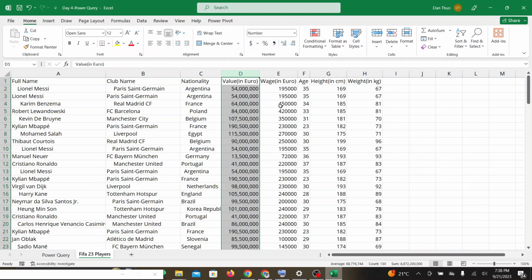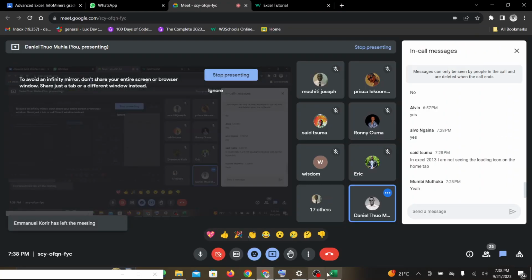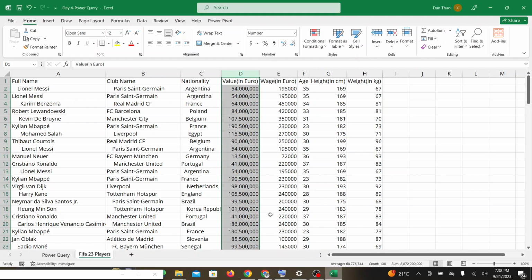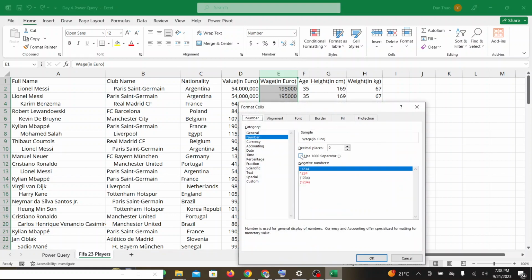We can also do that on our wage column. Is there a question? Again on our home tab, in our number section, click on this small arrow facing to the side and click on use 1000 separator, and say OK.